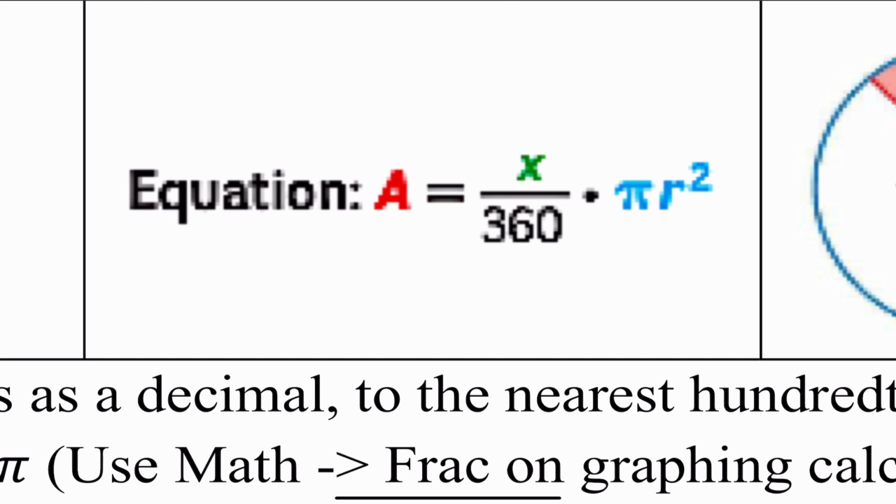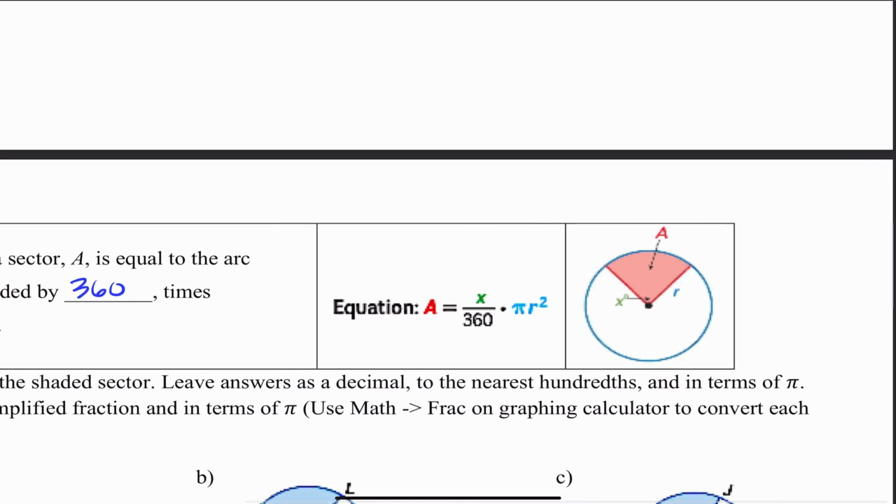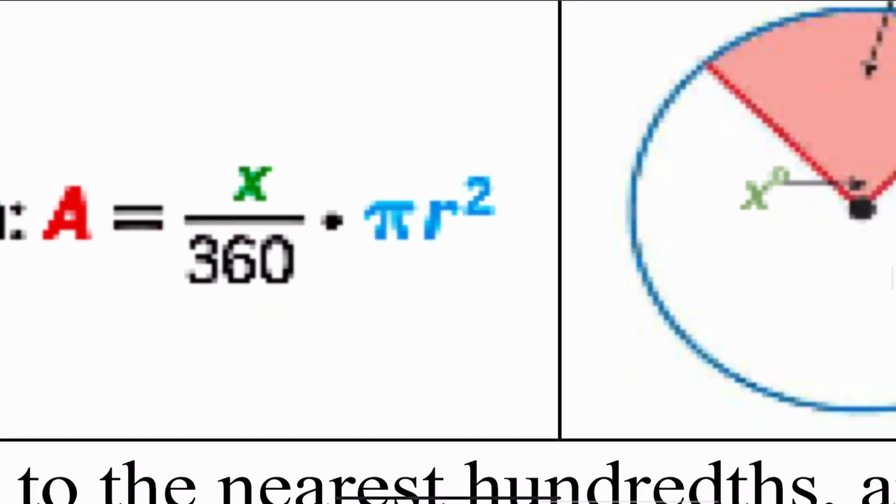But this time, with this equation, sector area A equals, again, x over 360 times pi r squared. If we're talking about pizza, I'm trying to figure out the area of one slice of pizza, like how much space this one slice can take. So this is what I'm trying to figure out, that shaded figure. The area of that shaded figure. Not the whole circle, just parts of that circle. So remember that x represents the central angle. It's out of 360, and we're going to be multiplying by the area of a circle formula.